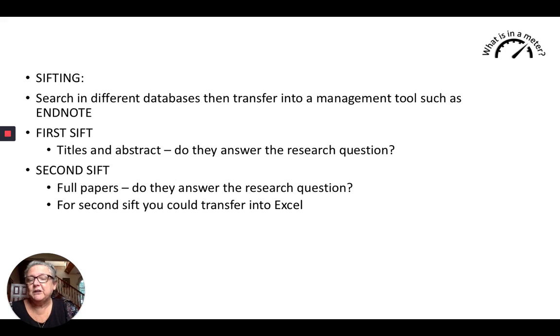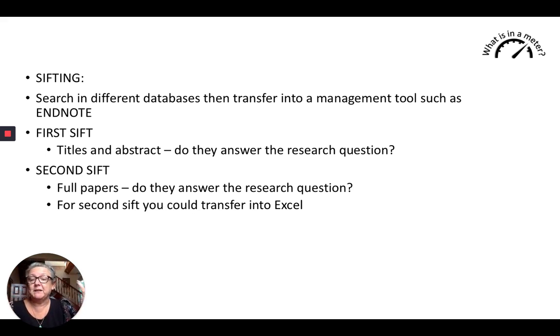So what we do is we search. You come up with your search strategy, and you go into your different databases and do a search, and you would normally get about 7,000 to 10,000 when you pull them all together. But what you'll find is, if you're using three search engines, one might say 7,000, one might say 4,000, and one might say 6,000. So we all start to panic at that point.